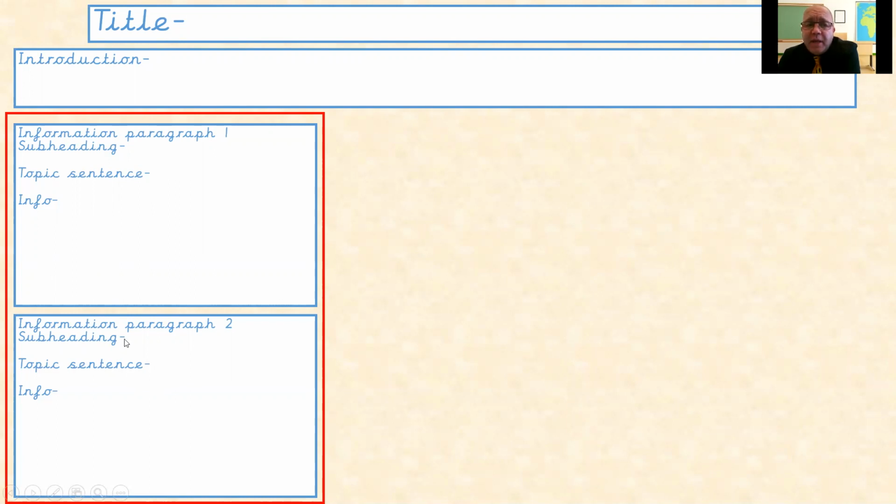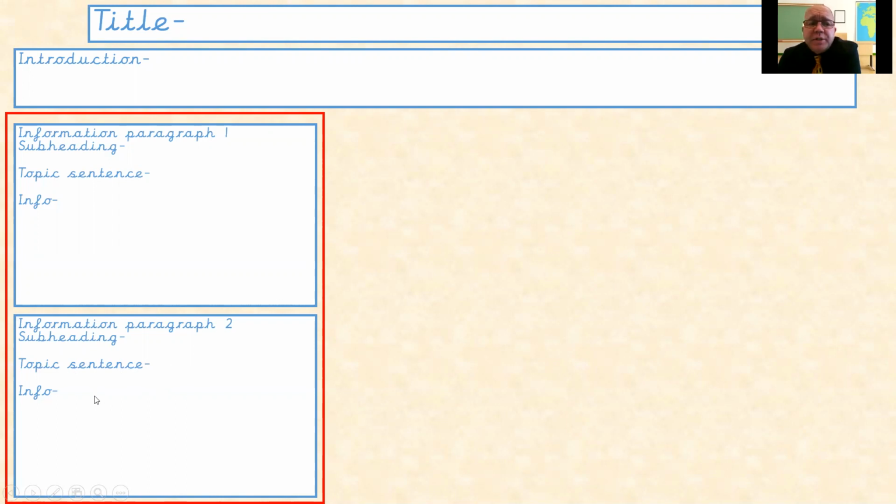Obviously a different subheading and a different topic sentence. So maybe for this one, you're going to focus on a different aspect of Viking life. So maybe a Viking's diet. You might want to research what Vikings ate and how they cooked their meals. So Viking food and drink. And your topic sentence might be that Vikings were big meat eaters who hunted much of their food and cooked it over an open fire.